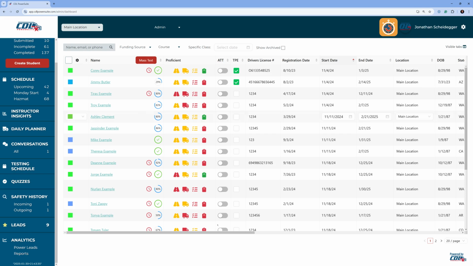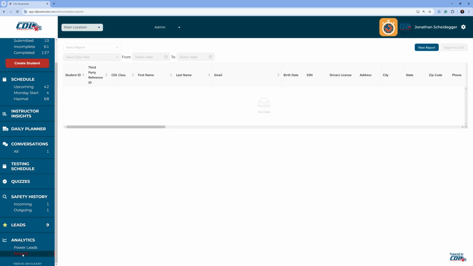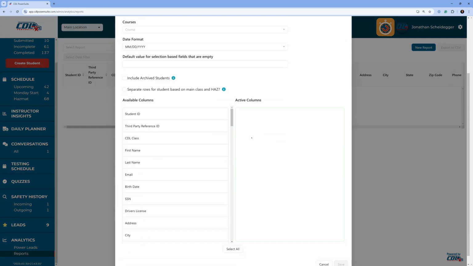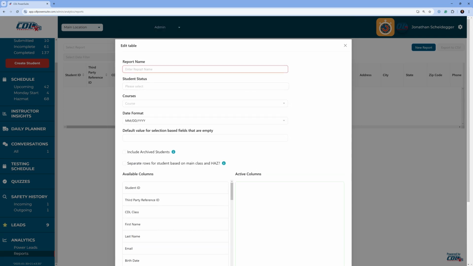So if I come down here, I got all my current students you'll see on the dashboard. If I come to the left, I go to reports. This is our custom report building tool. So for example, if I come up here to generate new report, I can pull from any information in the student's profile that you need. I can give it a name, like student grant report, and I can say what type of student I want to pull from or what student class, so a current student for this example.